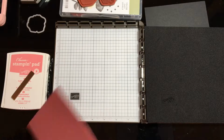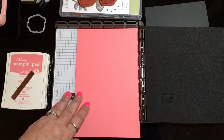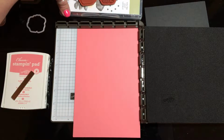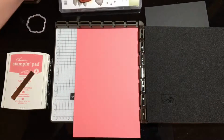I do remember that I did run out of a certain cardstock color, so I'm going to be replacing that with the black cardstock. So we're going to go ahead and get started with the stamping of this little Oh So Eclectic stamp using these two little images here. So let me go ahead and get started with that.